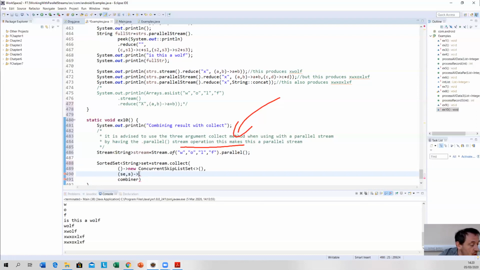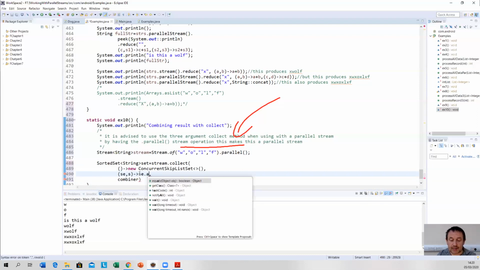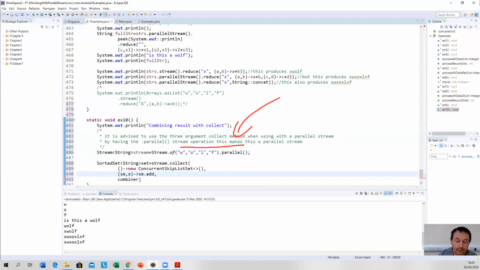So what are we going to do? We are going to se.add the string. And now, if you don't include this one, it causes problems.